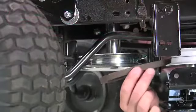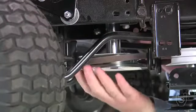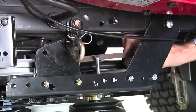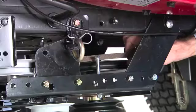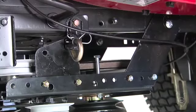Now assemble the drive belt onto the engine pulley, routing the belt through the engine pulley belt keepers. Note that you might need to remove the belt from the larger pulley on the clutch idler assembly first in order to assemble it onto the engine pulley. If so, when you reassemble the belt back onto the larger pulley, make sure the belt is back between the large pulley and the hex bolt next to it.